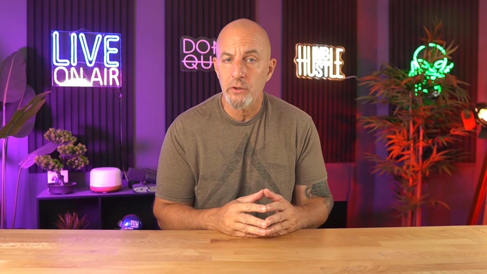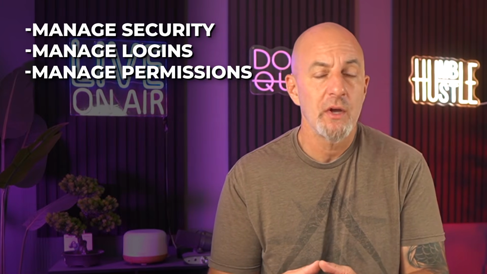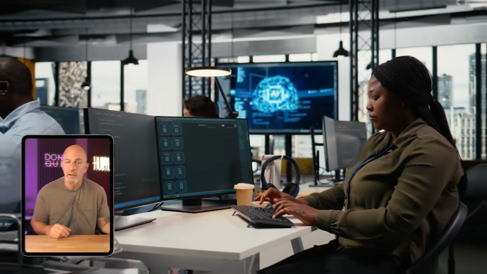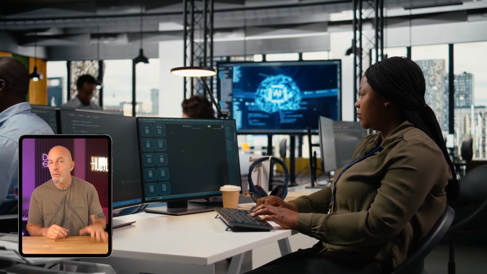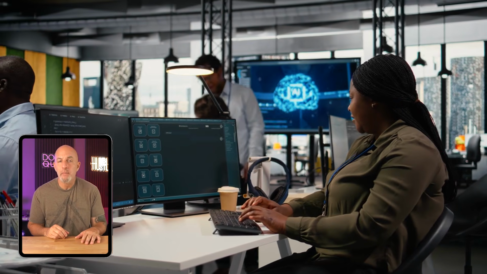But here's what doesn't show up in the demo. While the tool may look good to a client, if they do want to start using it, you have to manage the security, the login, the permissions, your own admin privileges, all in a black box that burns through tokens without promising anything when you start. And that first build took 10 minutes. Sorting out everything around it takes a lot longer.